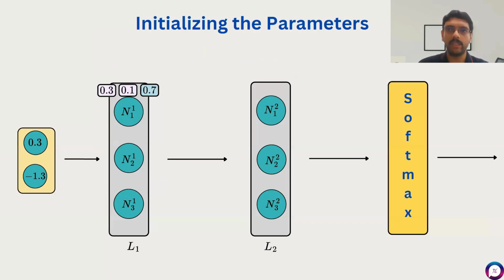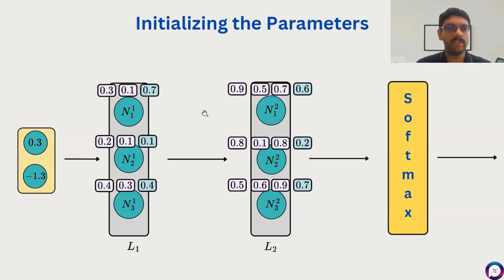So let's initialize this. How are we doing that? If you already have a pre-trained network, something that works, even if it's for a slightly different problem, but you know it's helpful, you can start with those weights. In our case, we're just randomly initializing this. So let's say for this neuron, the weights are 0.3, 0.1, and the bias is 0.7. And similarly, we have that for the others. And in this layer, again, we've initialized these weights. I've come up with these randomly, but I've also trained this network, so I know that these are good enough initial points. Sometimes you have an initial point where the training does not work, and you might have to restart from a different initial set of parameters.